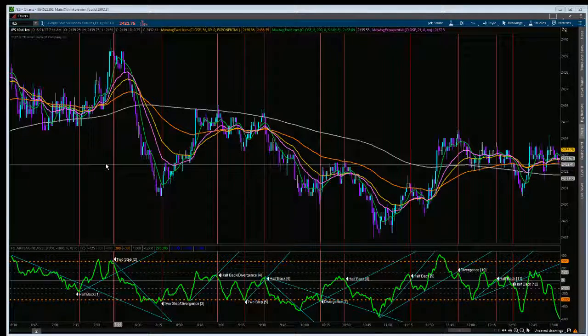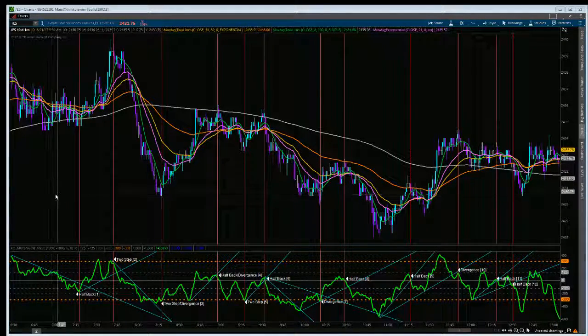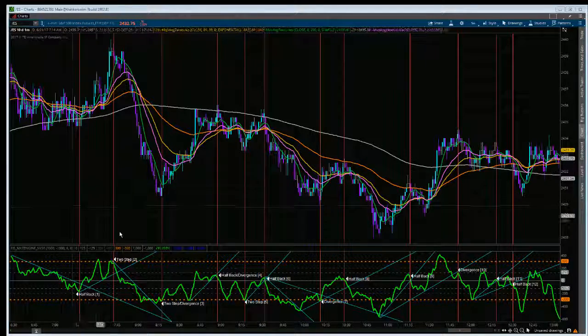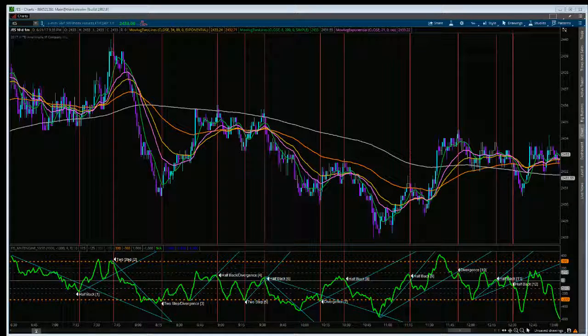There's three patterns that I'm going to describe. One's called halfback, the other's called two-step, and the other's called divergence. All right, so let me just start with halfback. So many times the market will make multiple pushes in the same direction. And the halfback pattern helps us to recognize when that occurs.